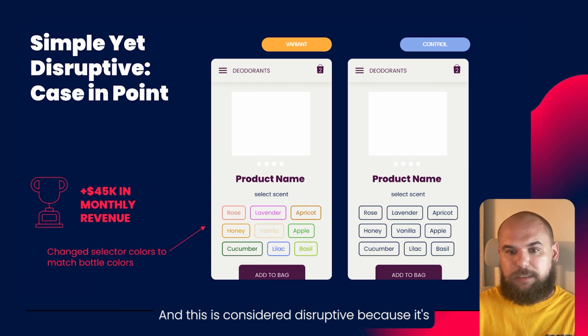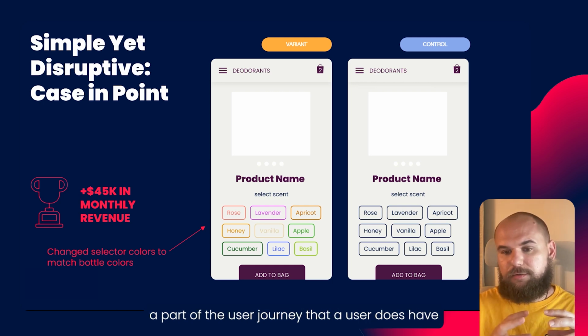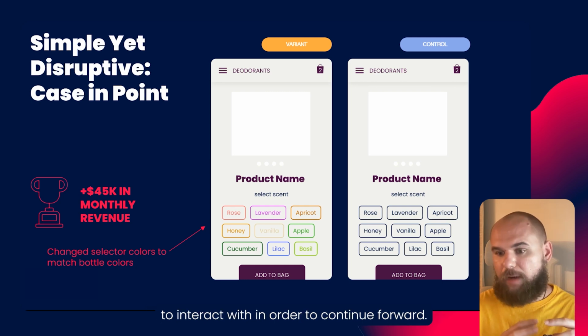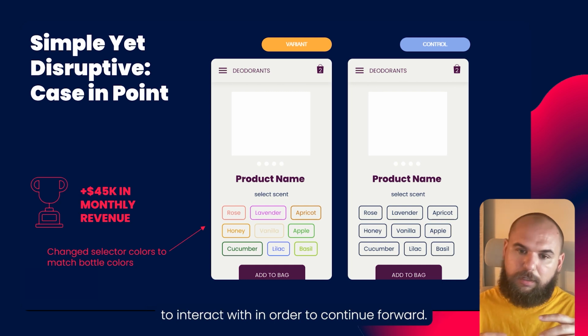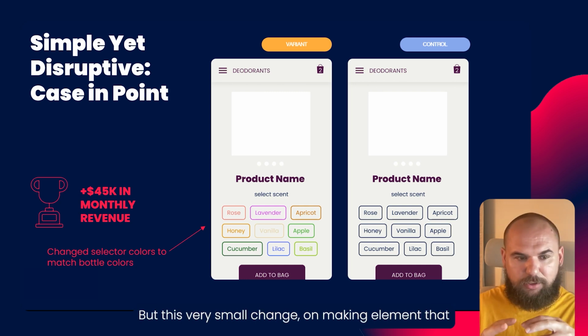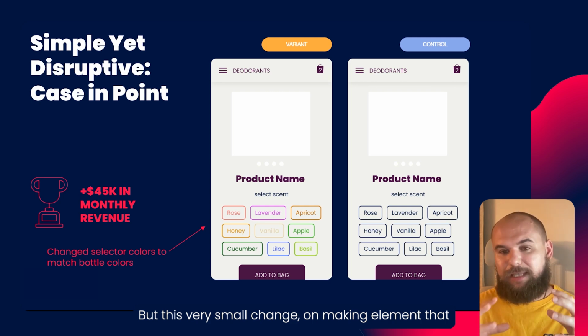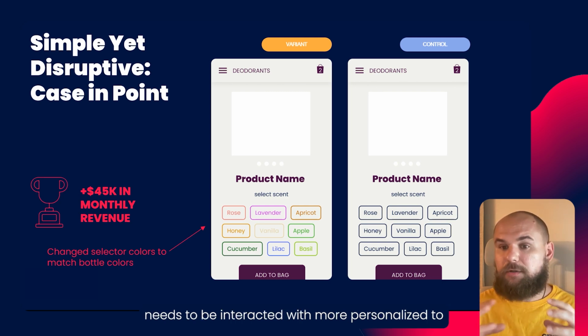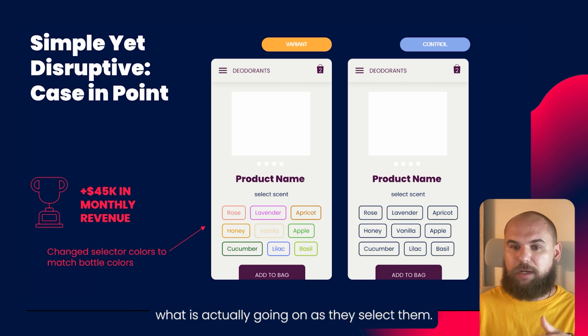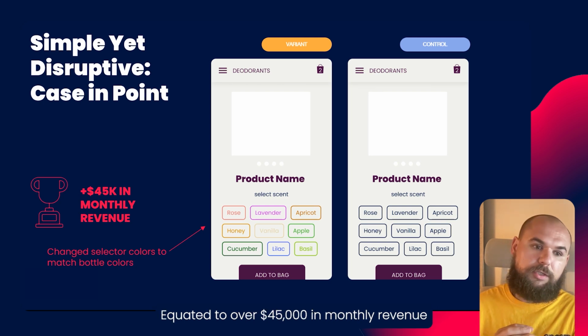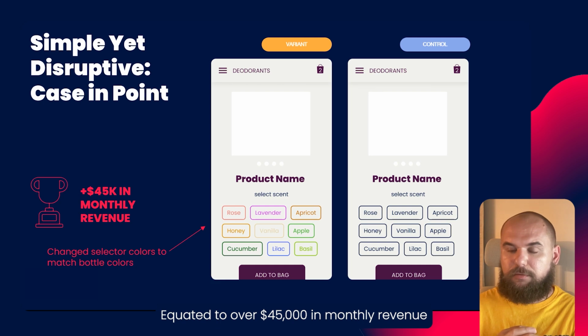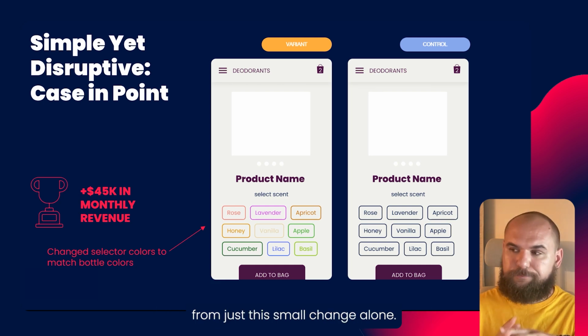And this is considered disruptive because it's a part of the user journey that a user does have to interact with in order to continue forward. But this very small change on making an element that needs to be interacted with more personalized to what is actually going on as they select them, equated to over $45,000 in monthly revenue from just this small change alone.